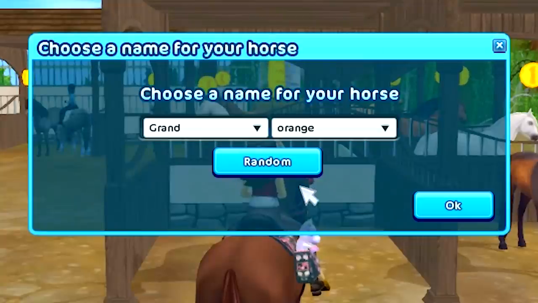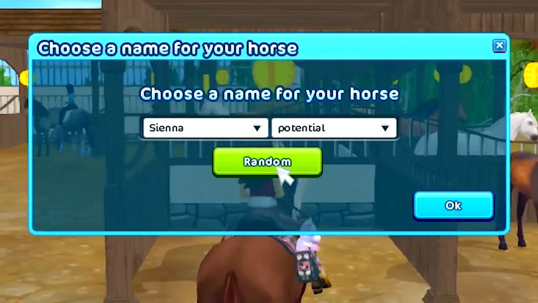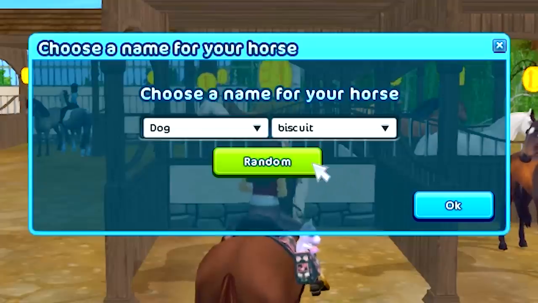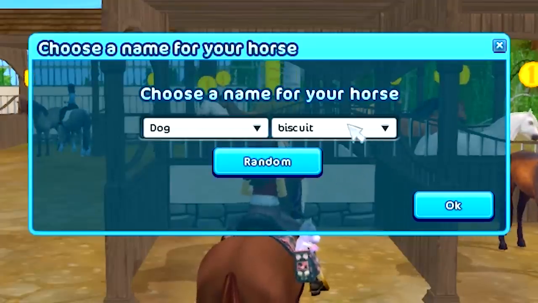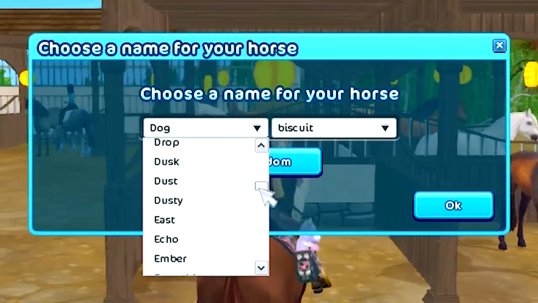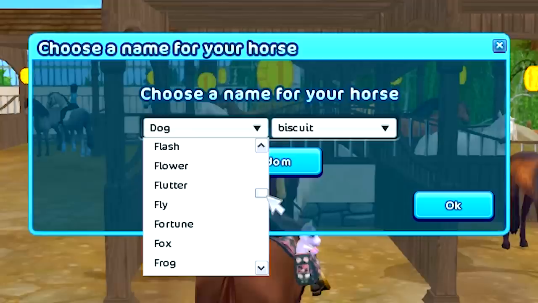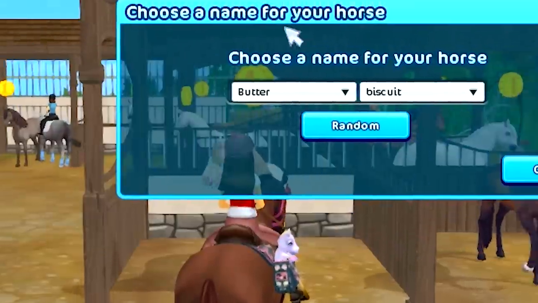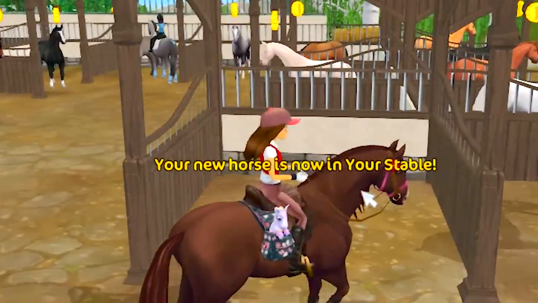Buy Horse. Ooh, Grand Orange. That's a cool name. Sienna Potential. Dark Willow. Angel Fighter. What? Dog Biscuit? Wait, you can use the name Biscuit? Oh, wait a minute. Is there something that goes with Biscuit that would be good? Frog Biscuit, Fox Biscuit, Fire Biscuit, Butter Biscuit. Is that not like the perfect name? Okay, we have to get Butter Biscuit. Yes, a horse is now in your stable.